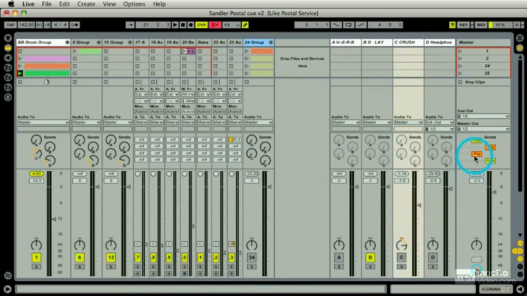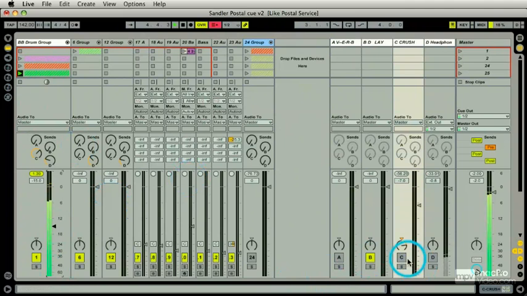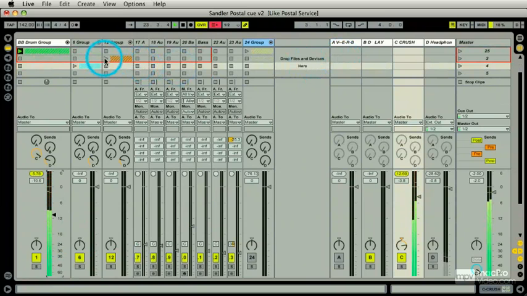Okay. And again, the critical setting is this. If I do it this way, start my clip, I can turn this up, and if I turn this on, I'm going to have my bus as well. But if I turn this down, I'm going to lose the bus. Gone. Whereas if I have it set to pre, it's back there. And then I can mix this in. And mix all this other stuff in.